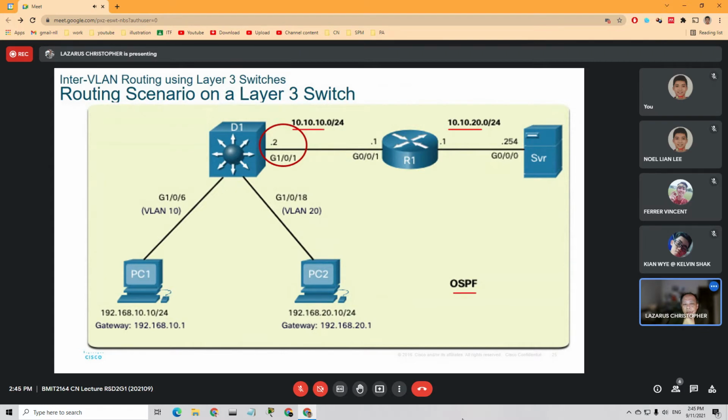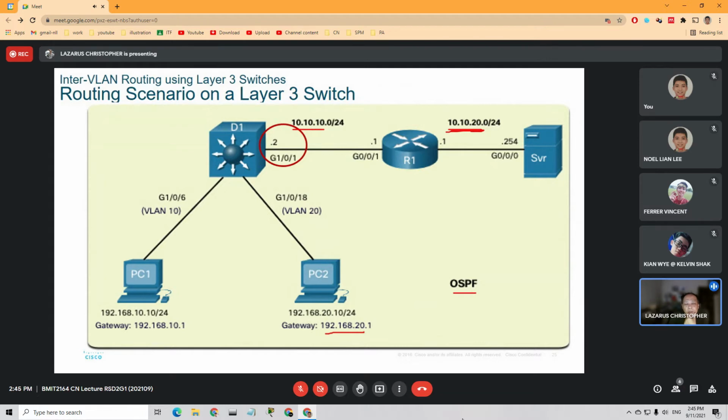Right? So this router 1 gigabit 1 is 10.10.10.1, and then here is 10.10.10.2 on the multi-layer switch. All right, so this server basically belongs to VLAN 20, right? No, it's not. Sorry, it's not. I was expecting to see 10.10.20 here, but it's not. So that means this is a different network. This is a normal network, not a VLAN network, with a different network address.